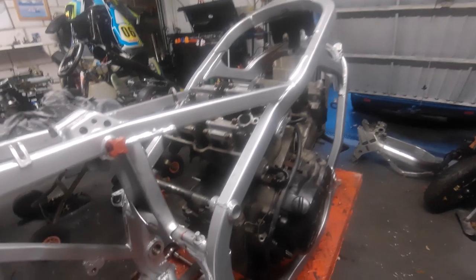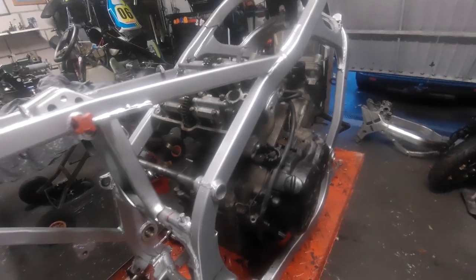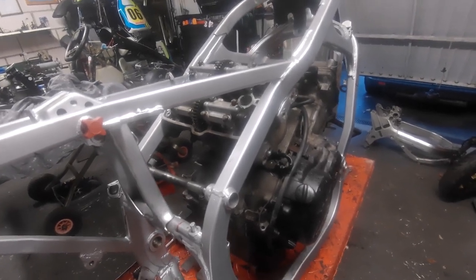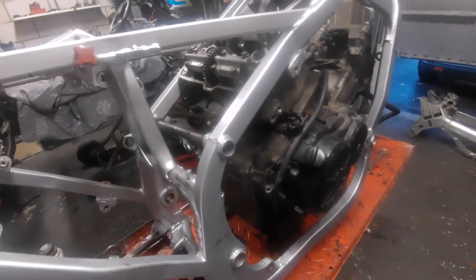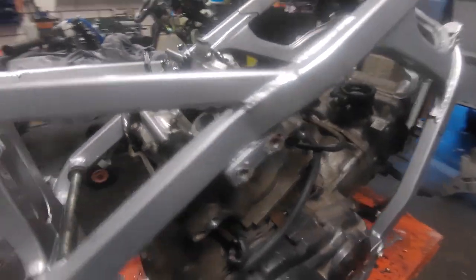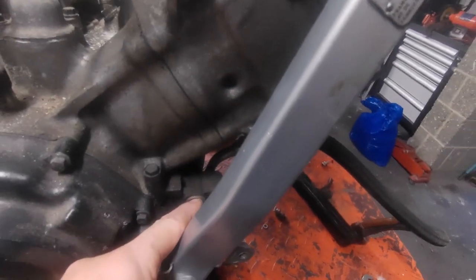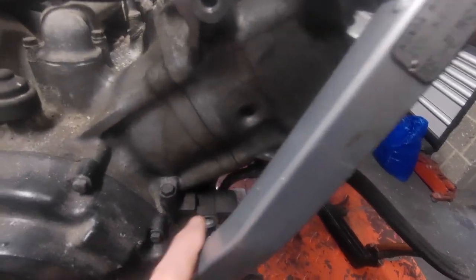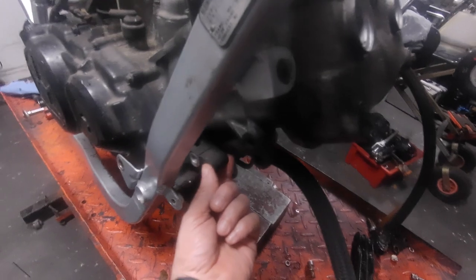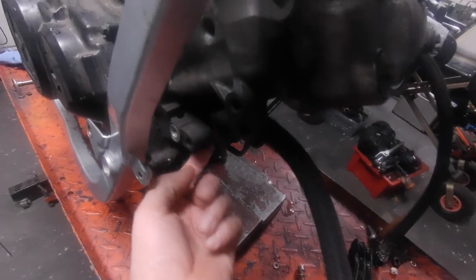Having said that, I've mulled this over and thought about it. The frame is sort of sat on the engine there — that's about as far as I can get it to go in on my own — it just will not come up through here. Looking at the front engine mount to front engine mount, I think that little lug there may have to come off. I'm not averse to doing that — there's nothing else attaching to it that we're going to use, so I could neatly take that lug off and just round it.